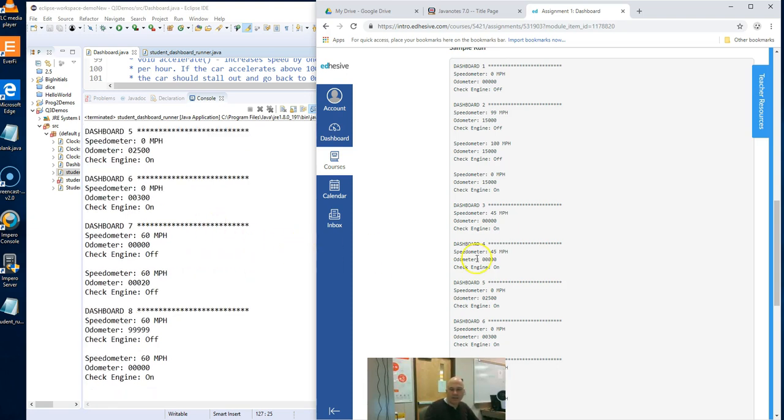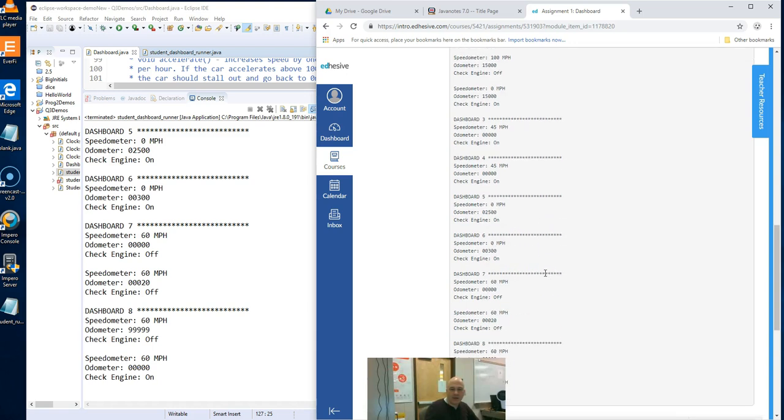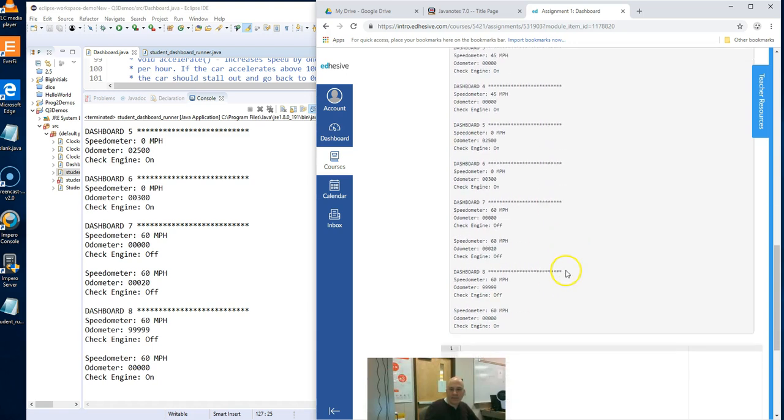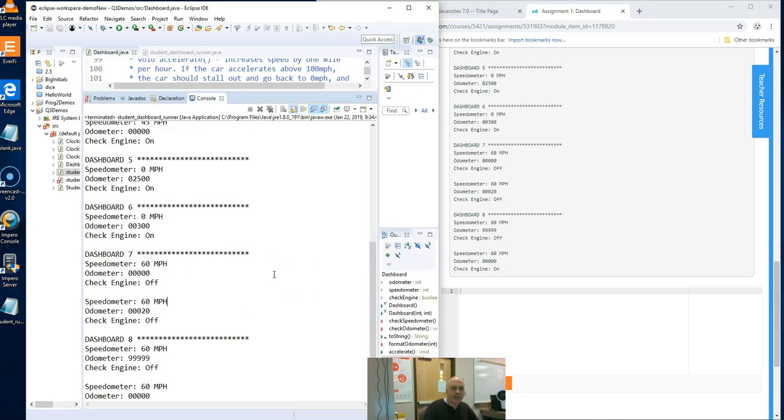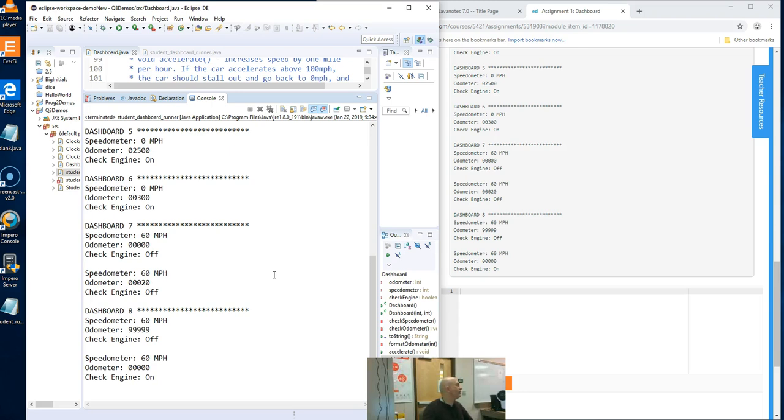Dashboard 6, 0, 300 on. Dashboard 7, 60, 0 off. Then 60, 20 off. Dashboard 8, 60, 99,999 off, and then 60, 0 on. So it looks like their Blackboard test tests all their constructors. Their Blackboard tests both their accelerate and drive properties.